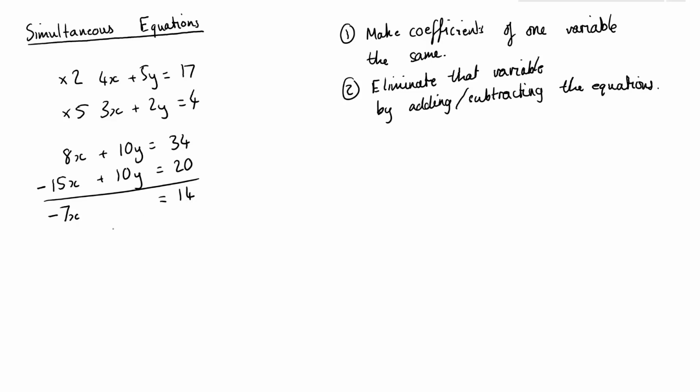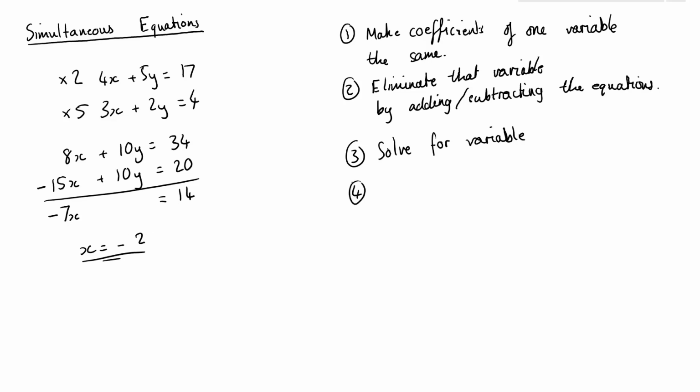Now I can solve this because I only have one variable. So my third step is to solve for the variable that we have. In this case it's x because we got rid of the y's, and this variable is going to solve to be minus 2 because we're going to move the minus 7 over to this side by rearranging. If it's multiplied by minus 7 on this side, it's divided by minus 7 on this side, and 14 divided by minus 7 is going to give you minus 2.